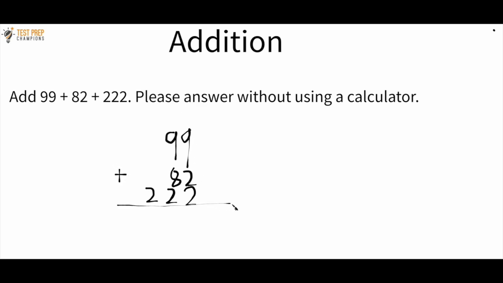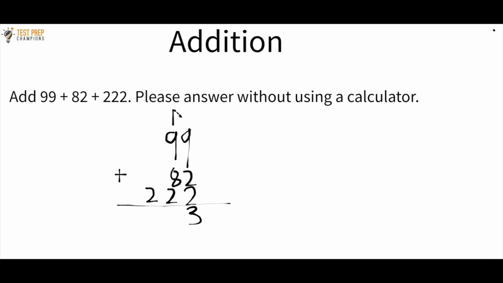And what we're going to do first is add the numbers in the ones column. So here we can see this is the ones column, this is our tens column, and this is our hundreds column. So what is 9 plus 2? 9 plus 2 is 11. What is 11 plus 2? 11 plus 2 is 13. So what I'm going to do is stick my 3 down here, and I'm going to put the 1 up here. And then when I add the tens column, I'm also going to make sure to consider the 1 here. In other words, I'm going to carry the 1, I'm going to regroup the 1, several different ways of saying the same thing, but here's what it all boils down to.